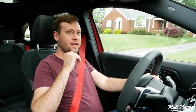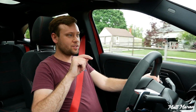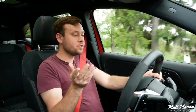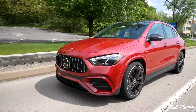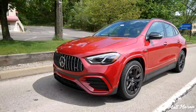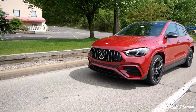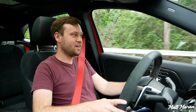Another thing that you notice whenever you're stopping and starting in, you know, city traffic, stop signs, red lights, things like that, is that for some reason, basically every single time you come to a stop, it pops out the rear camera, even though it's not displaying any image on the screen. It has that rear camera always ready. I don't know if that's because it's part of the automated parking system this has or what, but I always am hearing in the hatch this little, it's not quiet, motor going every time you stop and start, and it's just this strange thing.